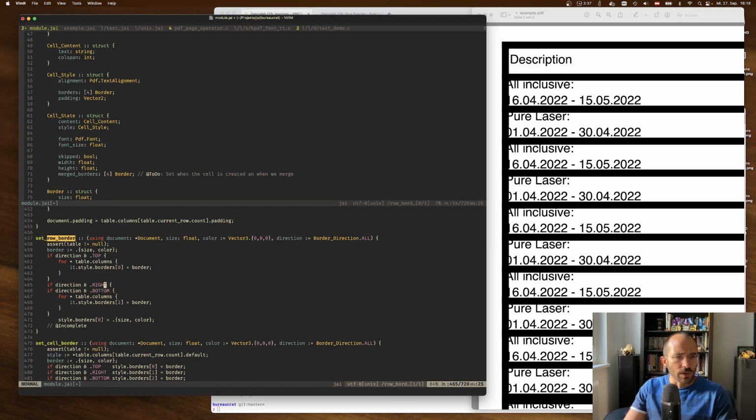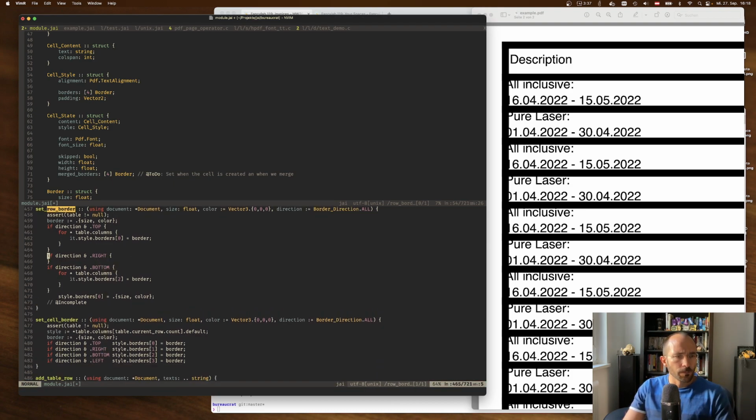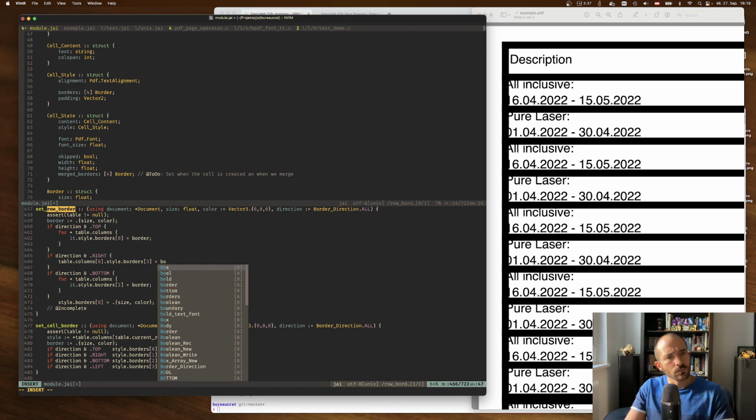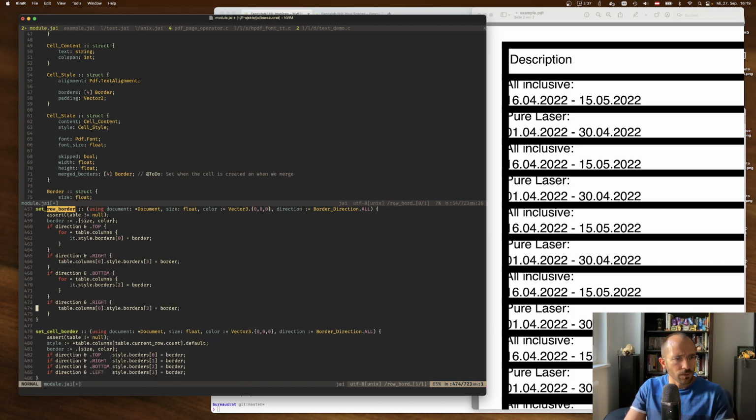If it's right, this just affects the style of the first one. And left.